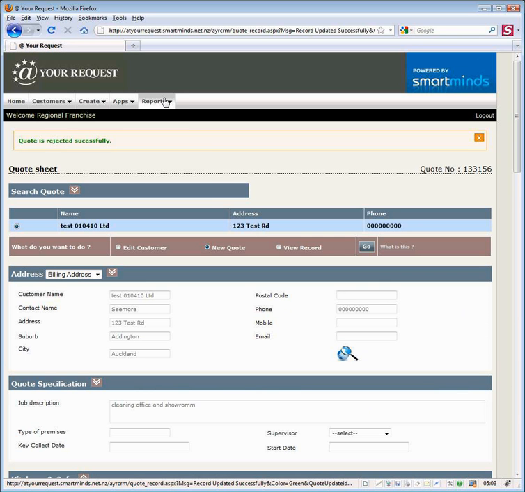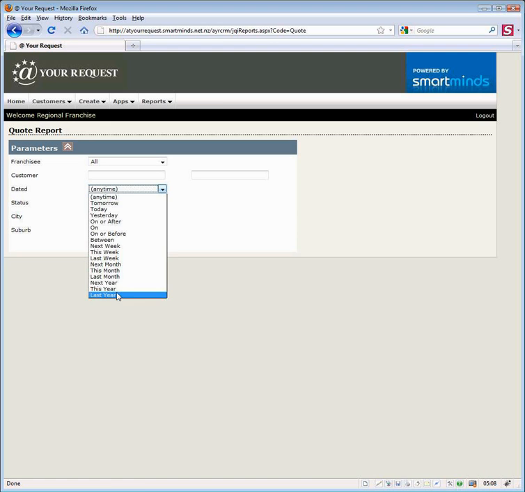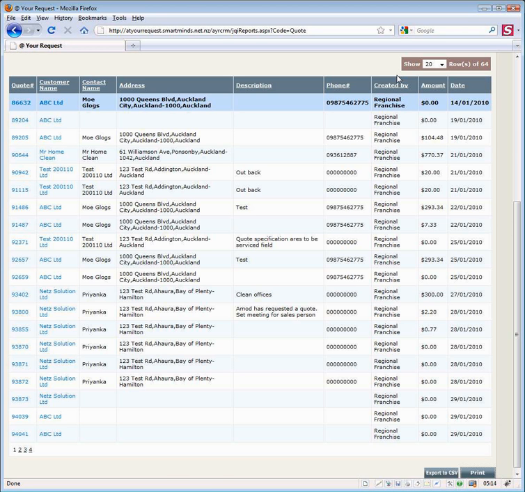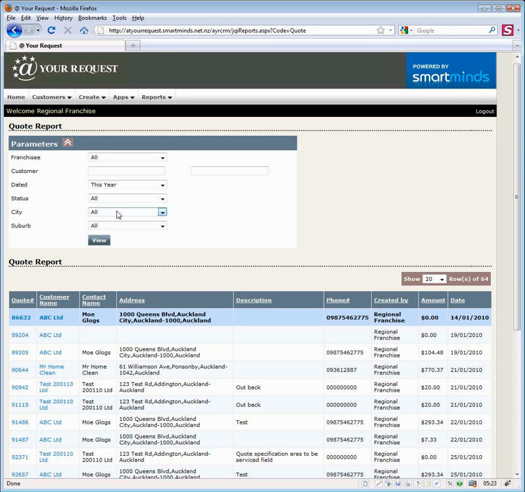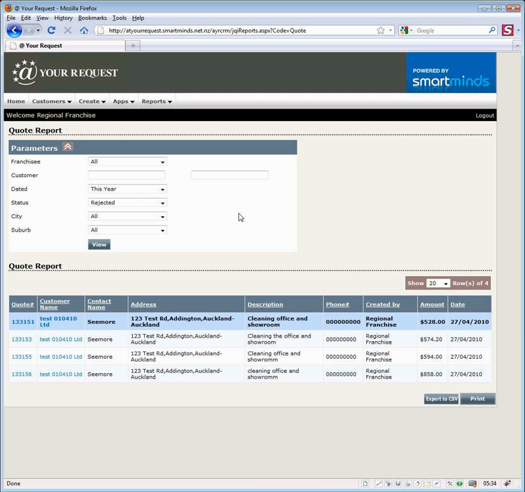Too expensive. Okay. Now the next thing that we've made changes to is around the quote report. So if we go and do this here and run that, you'll notice that we've added a new column, created by. This is extremely helpful if you've got multiple staff members for that regional that are creating quotes. The other thing that we've changed is we've now added the reject in the filter. So if you click on that, it will show you just the rejected quotes. So that makes it easier for you to manage. So that's the changes to the quote report.